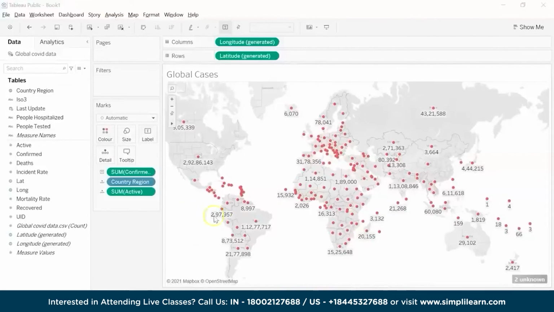Similarly, I'll change the sheet name as well to global cases. Okay, now from this map you can see the countries such as USA, Brazil, you have Russia and India with the highest number of COVID-19 cases. Even in countries such as Spain, the numbers are really high, and a lot of the African countries were also impacted. And these small countries like Solomon Islands, you have Fiji Islands with few number of cases, even for New Zealand as well. Alright, now moving to our next visual.